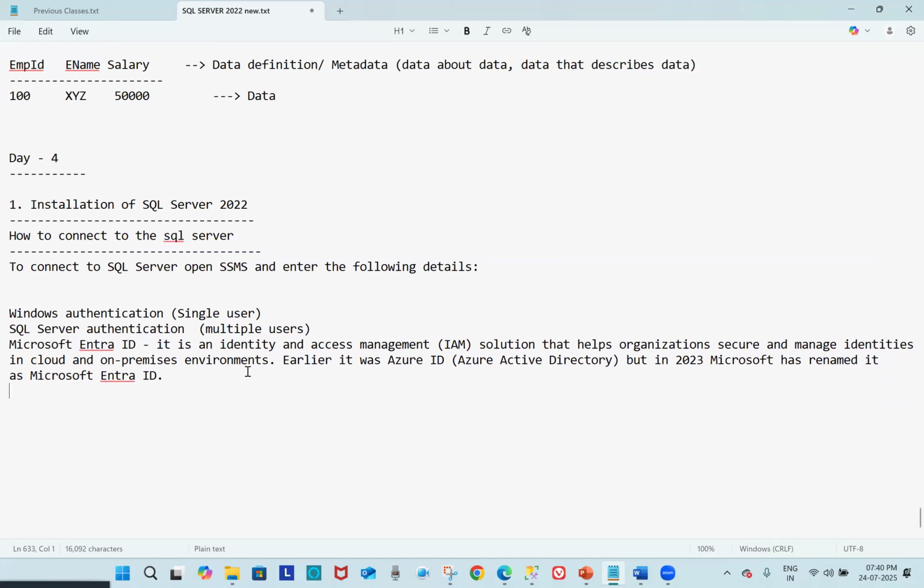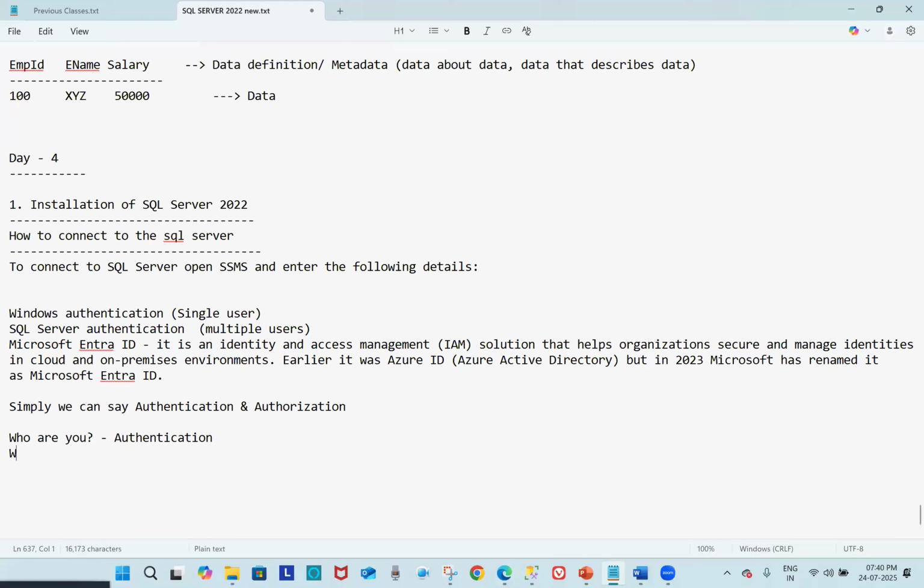Simply we can say authentication and authorization. Who are you? That is authentication.